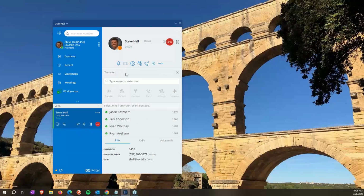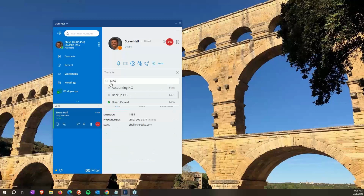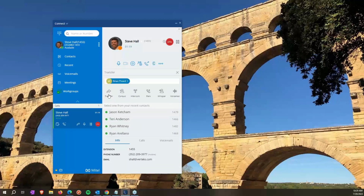If I choose to transfer the call, it's going to open up this window over here that gives me some more options as to where I want to transfer that call to. So I can type in an extension here. If I type in an extension and make a selection, it doesn't necessarily transfer the call. It gives me a choice.